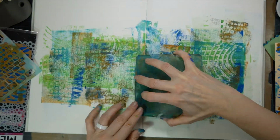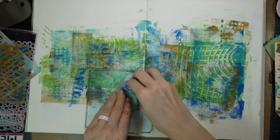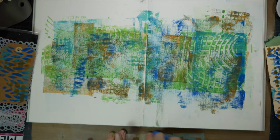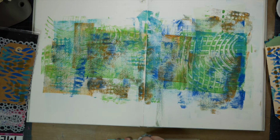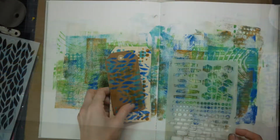And as you can see, applying this gel plate to my background just gives it some different interest that you wouldn't normally get from just applying ink or paint through stencils straight to your background. And it wipes off really easily with a baby wipe or a damp cloth. Same thing with the stencils.